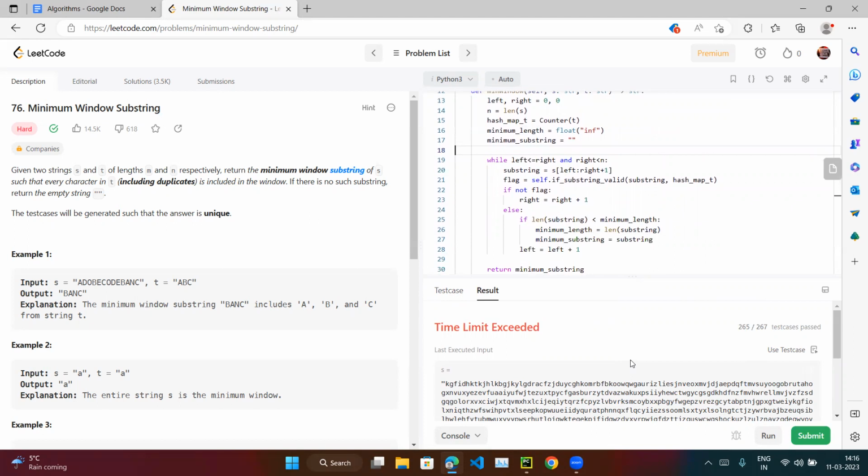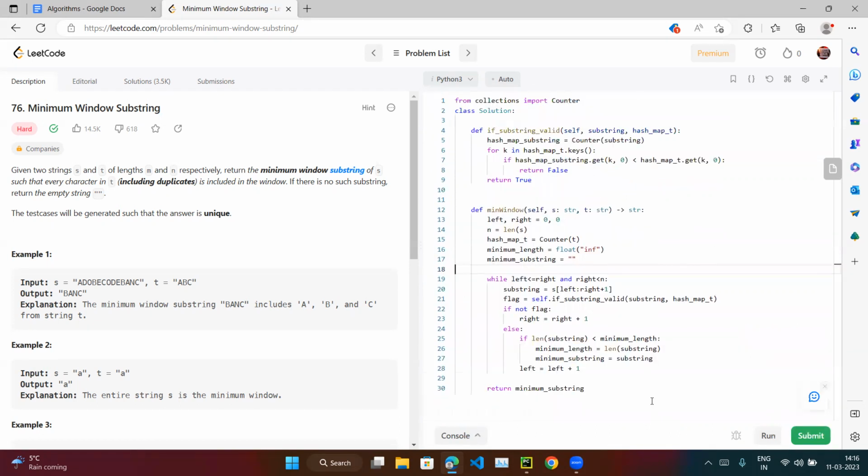So how do we optimize it more? We know the two for loops are perfectly fine, and we did that. And we know if we get time limit exceeded, we have to use the two pointer approach. We are using the two pointer approach and it is still not accepted. Then what is the third approach? There is no third approach. We have to use the two pointer approach only, but we have to optimize this solution a little bit to get it accepted. So what is the thing which we are repeating?